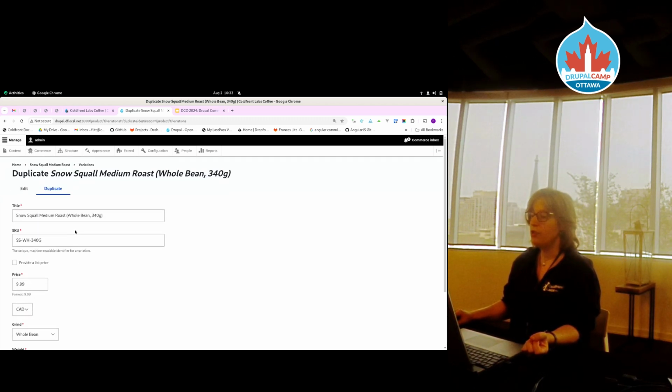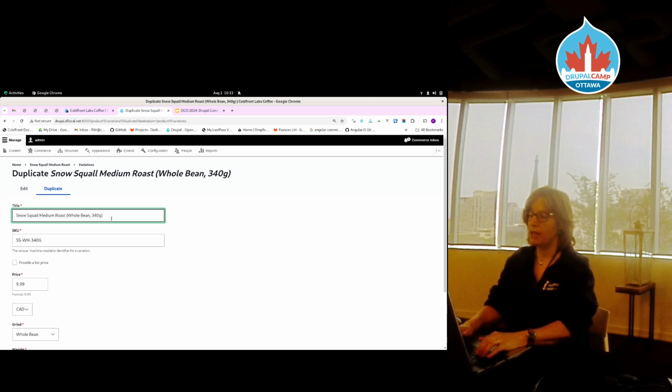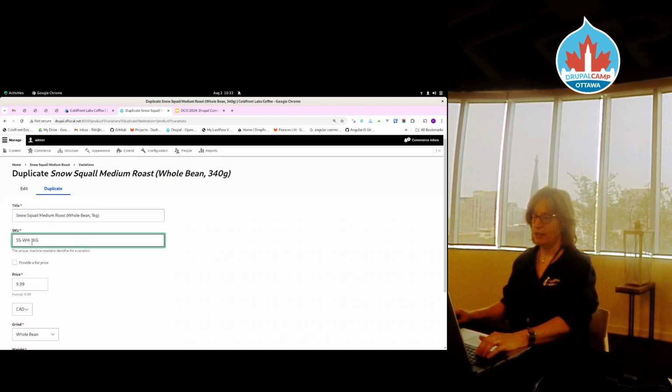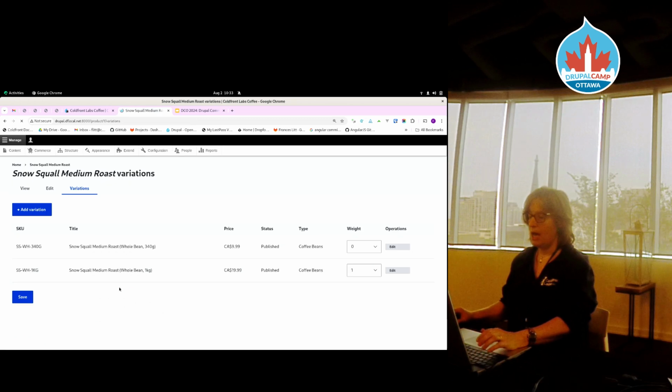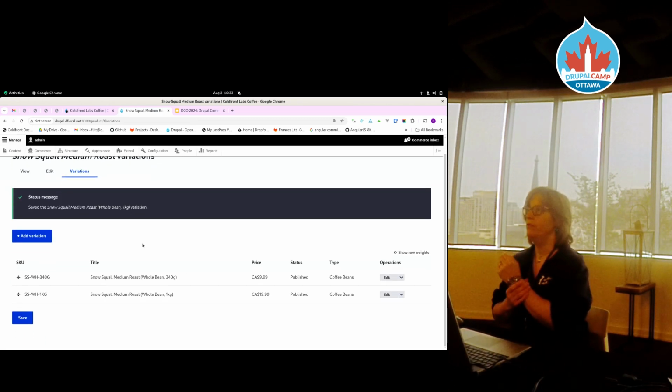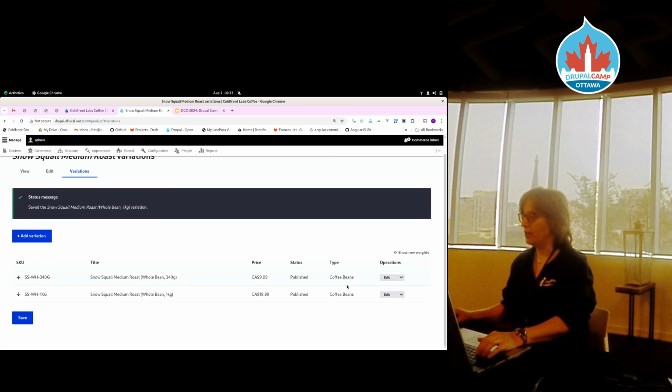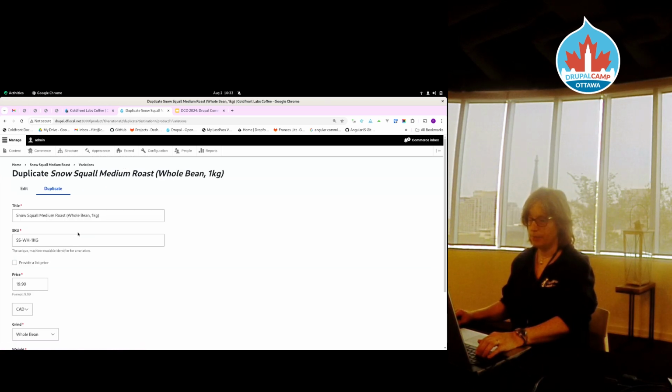Okay, so I have duplicated, I'm just going to make a couple of variations here for example purposes, and bear with me because I know it's a little bit to see. So we're selling a kg. And you know what, I should probably add a grind too, so we'll add an espresso.